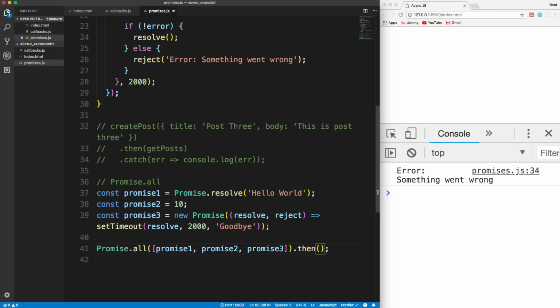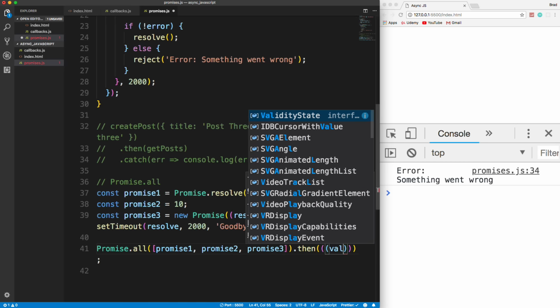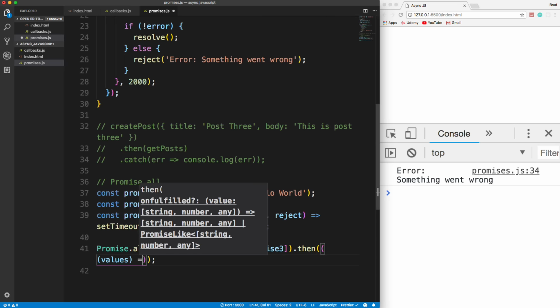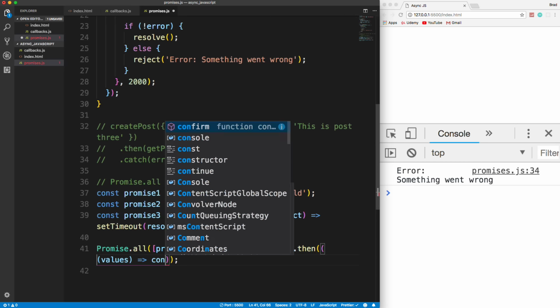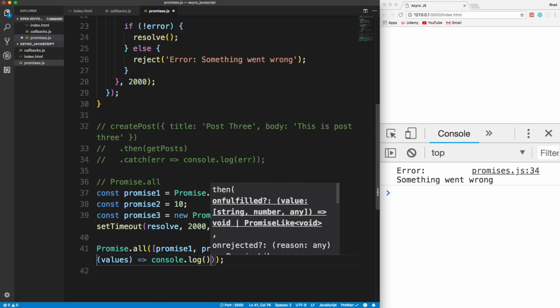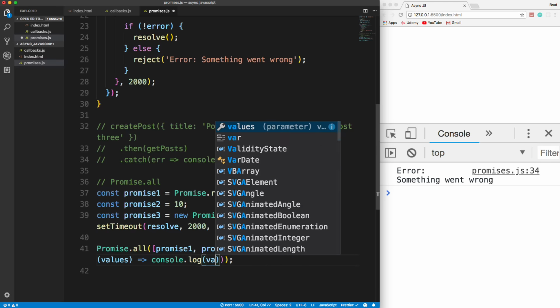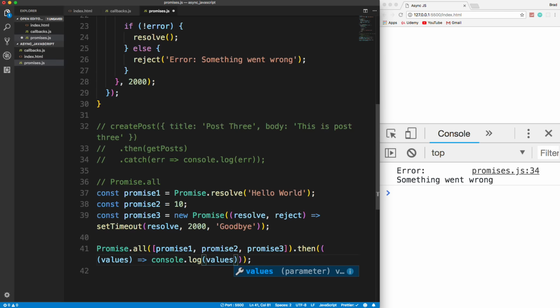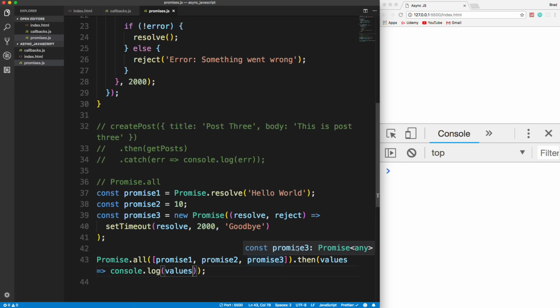So we want to do a .then and pass in here our callback. So we'll use an arrow function, and it will take in values like that. And then let's console.log values.